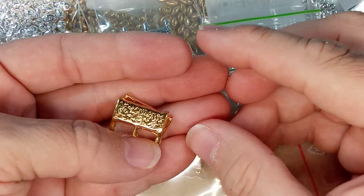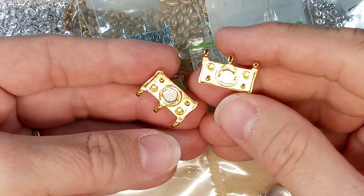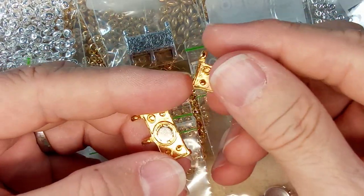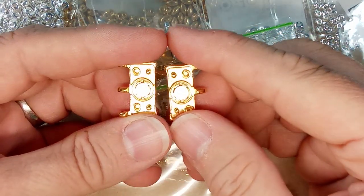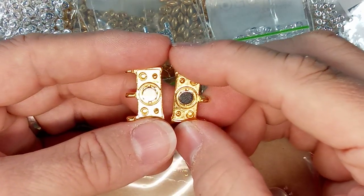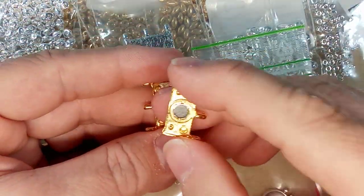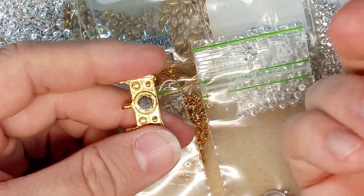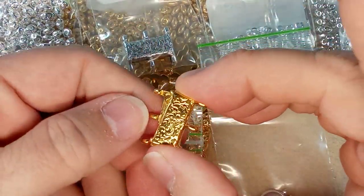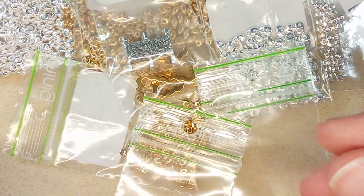It says it's for Rokat beads — Eidos. But I would use it on anything. That is lovely. That is really well done. These are amazing. And they have little posts inside to hold the magnet in — that's really cool too. Because I've bought some magnetic clasps with these little round magnets and they didn't even glue them in. So I went to make a bracelet and it came apart — I was like, why is it coming apart? And I realized the magnet was stuck to the other side, it had just come right out. So I have to go through and glue all my magnets. Give me more work. Those are lovely.